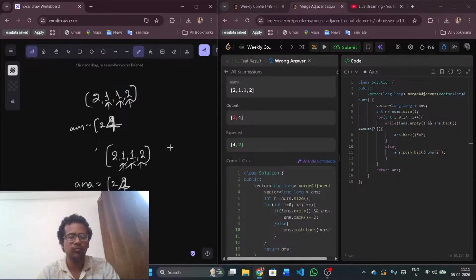I am doing the same wrong thing when I do it right. Okay, now let us start again. 1 and 2 are not equal, so I'll push back into this. 1 and 1 are equal, so I'll change it to 2.